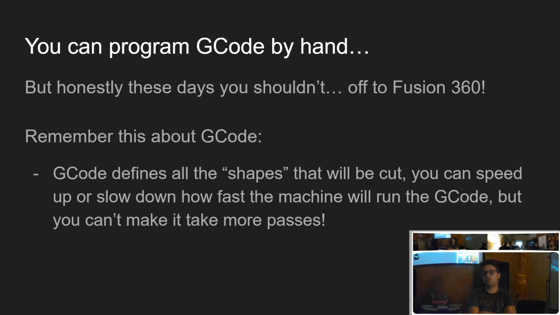So you can write G-code by hand. You shouldn't. You should use some kind of CAM software. They're getting really good. I recommend and teach Fusion 360. The basics of what we'll learn in Fusion 360 today are universal to all the different CAM softwares. I do think Fusion 360 is the most powerful one that is the most freely available. There's education licenses for it and free trials and minimal versions of it that you can get access to. It is gobsmackingly better than most of the other completely free options that are out there at the moment.